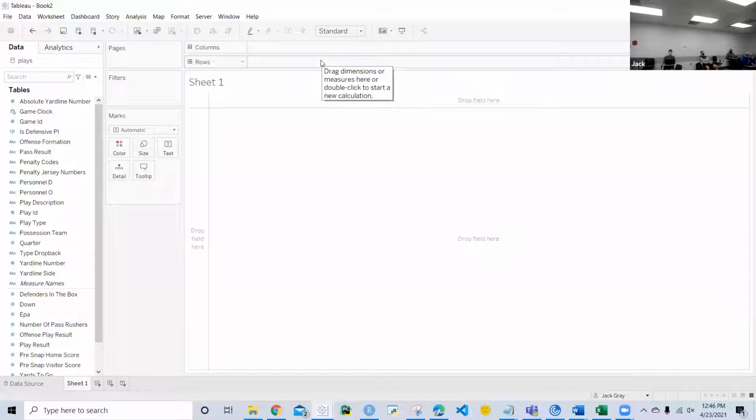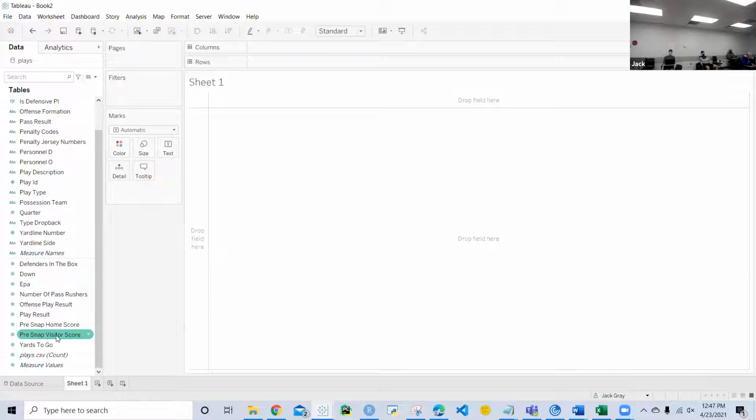Just for a quick little demo, I asked myself, okay, let's compare AFC South and NFC South teams and what they do well with passing, what they don't do well with passing, what are their typical formations, what are the typical defensive responses to these formations, who has the longest plays, the most successful plays with what formations. So it's essentially a brief analysis on AFC South and NFC South teams. And one thing that I want to do to start is just show you a continuous model.